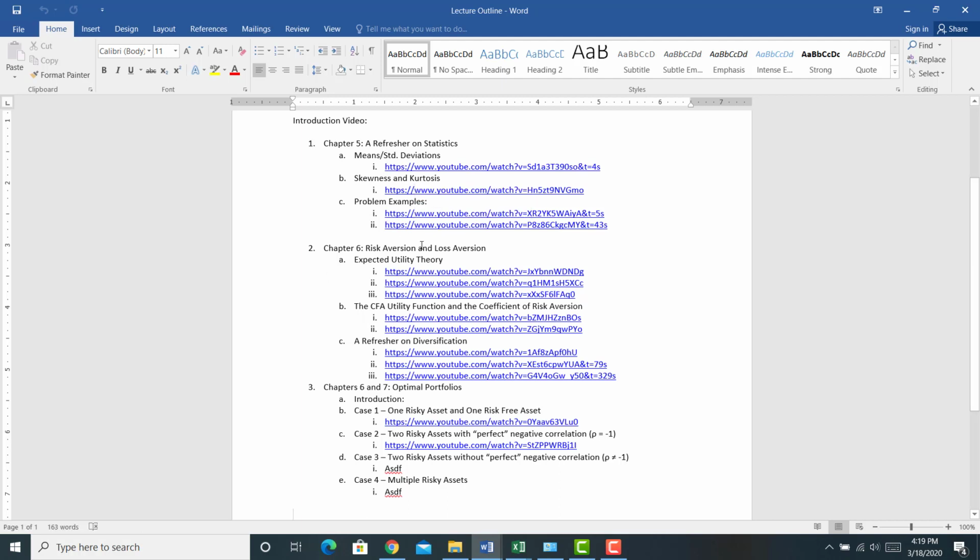Okay. In chapter 6, we begin our discussion about loss aversion, and something outside of the textbook, but I think is important to understand, is expected utility theory. This is a part of microeconomic analysis where we define what risk aversion is. All right. And then I'm going to talk about deviations away from expected utility and talk about something called loss aversion and how that might affect investors and affect ultimately asset prices.